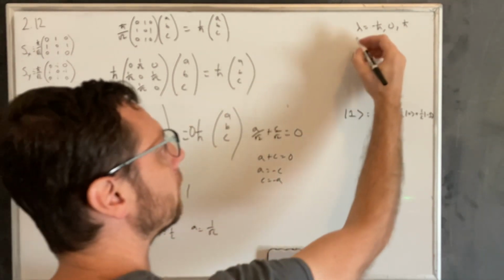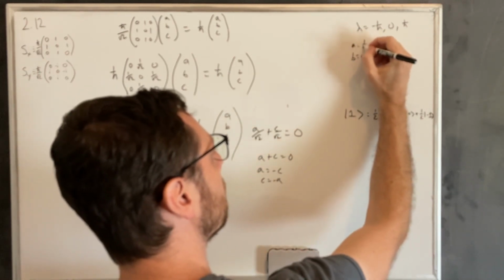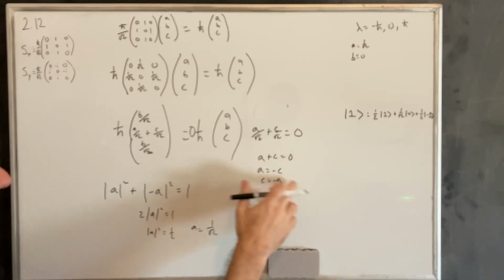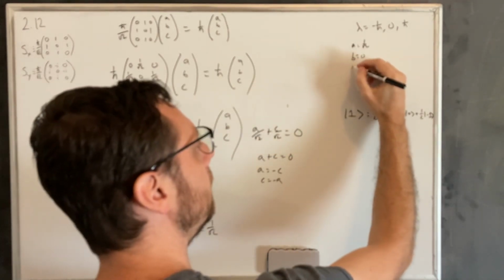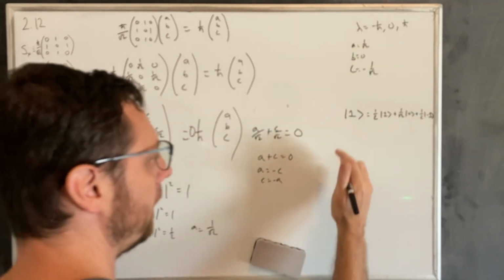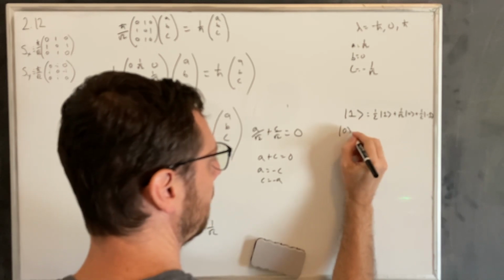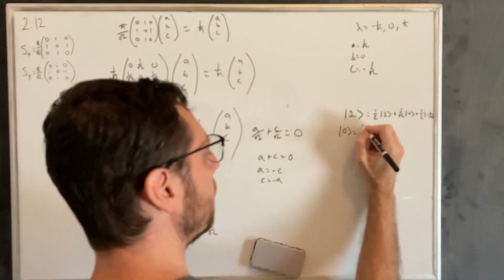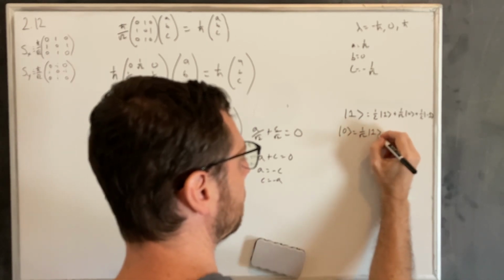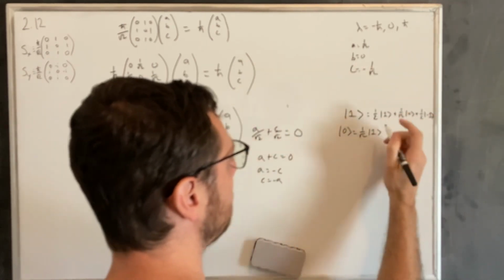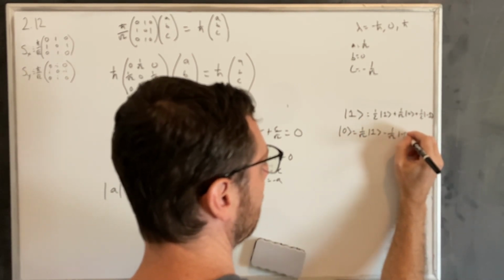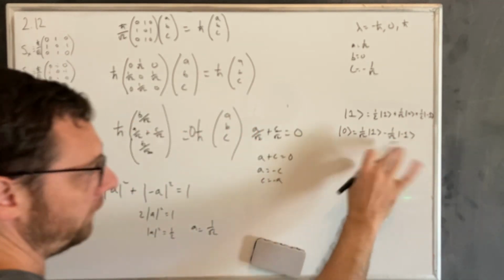All right, so we'll write that here. A is equal to 1 over root 2. And if a is equal to 1 over root 2, we know that c is just the negative of that. So c is equal to negative 1 over root 2. All right, that one wasn't too bad. So that means our 0 state is equal to, our a is 1 over root 2 for our 1 state. There is no b, that's 0. So then our c would be minus 1 over root 2, negative 1. And again, you can see that that is normalized.